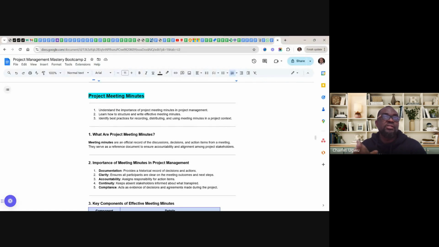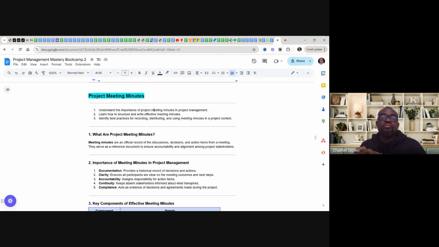You can make references when you pull out a document like this, where you see key stakeholders deciding what we need to achieve. For instance, in this expansion project, I had a meeting with you guys during the kickoff meeting. We agreed that we're implementing in Port Harcourt, for instance, we're already in Port Harcourt, and we want to expand to Lagos, to Ibadan. So then we'll have an agreement and it's recorded. So that is the importance.